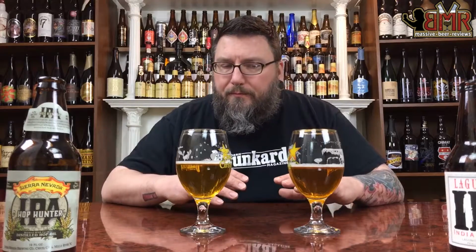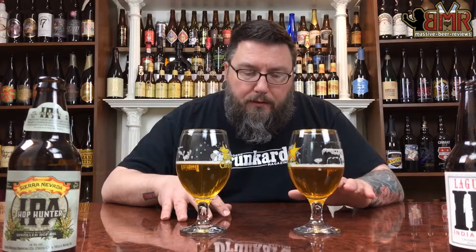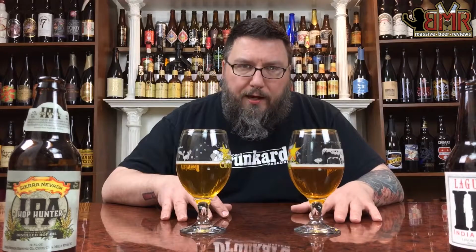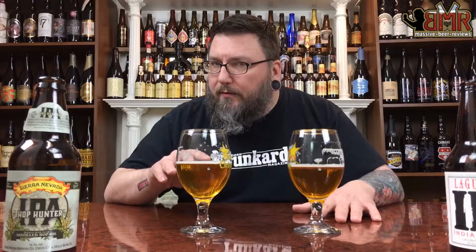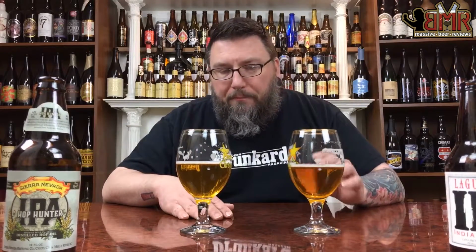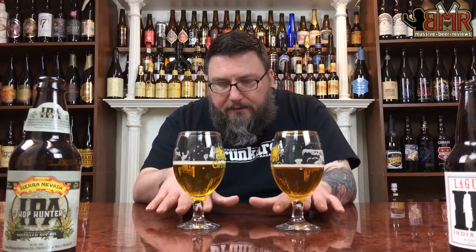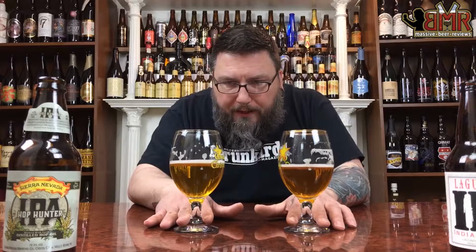Yeah, I mean, if you are looking for something, both, like I said, both have nice noses on them, same kind of mouthfeel going on, same kind of malt profile. The biggest difference for me, what I get from it, citrus and pine on this one are there, but they're perfectly balanced in this one. This one's a little bit more pine forward, so it's a matter of personal preference. If that's what you're looking for, then the Hop Hunter's your jam. If you're looking for a bit more balance, the Lagunitas is your boy. So yeah, like I said, 89, 87, 88, somewhere right around there. Both really nice, well done IPAs.